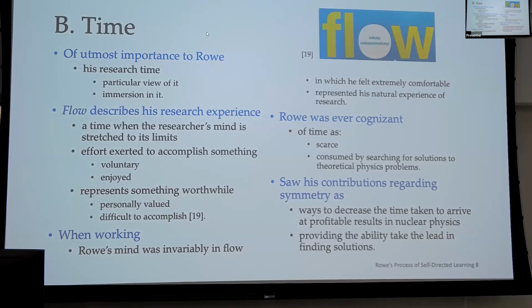So he was ever cognizant of time as scarce. He was constantly talking about, I'm not going to have enough time. I'm not going to have enough time to do so. He was also consumed by searching for solutions to physical problems. So he saw his contributions regarding symmetry as ways to decrease the time taken to arrive at profitable results in nuclear physics and providing the ability to take the lead in finding solutions.